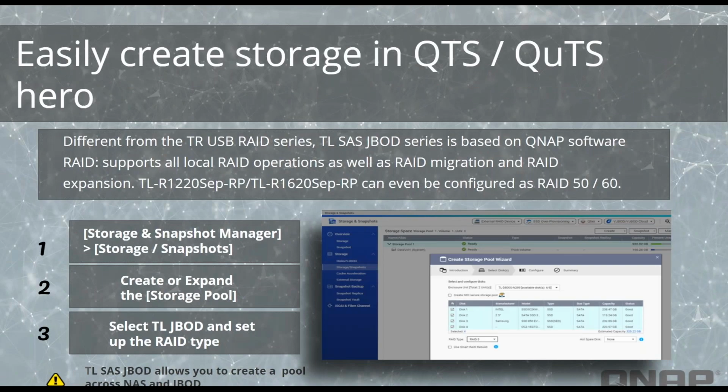All right, and then you can easily expand your storage. So if you plan to use this with the QNAP NAS, you can connect the SAS expansion card, and then connect the SAS expansion unit to the card, and you can expand the QNAP's RAID capacity. But the major difference between the TL units and the SAS units is that SAS units are capable of expanding the storage pool of the NAS. So if you have a storage pool that you created within the NAS, you can now expand it by adding multiple expansion units. You can have up to 1.25 petabytes of storage capacity when combining multiple expansion units and a host device.